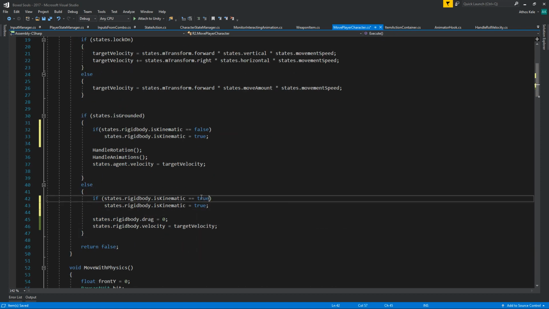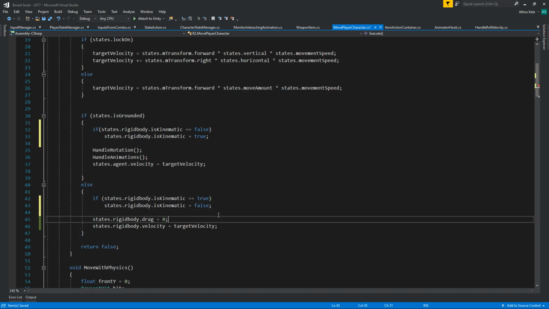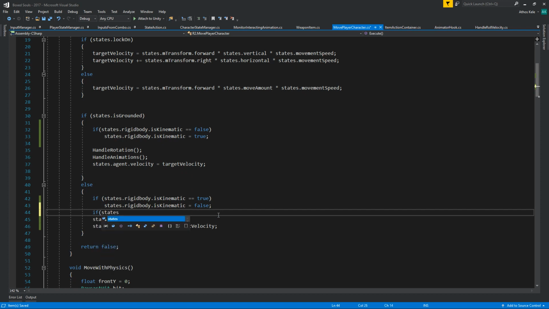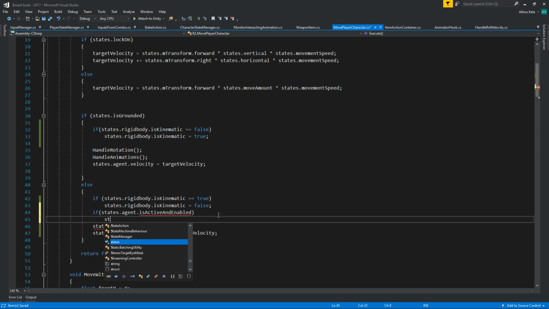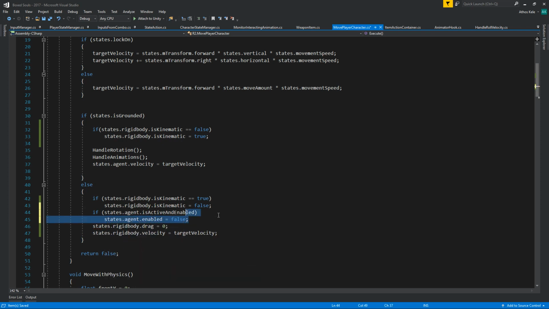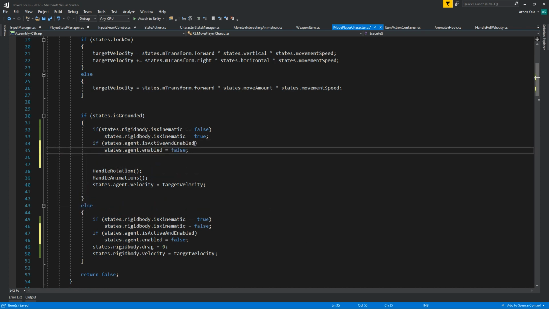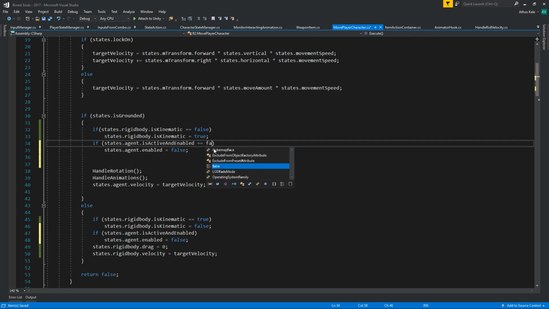If it's true, set it to false, so we can be moving around. The other thing we need to do is if states.agent is active and enabled, states.agent.enabled equals false. And similar to this, copy that. Once we are grounded, and before you add the velocity on the agent, we need to make sure that it is an actual active agent.